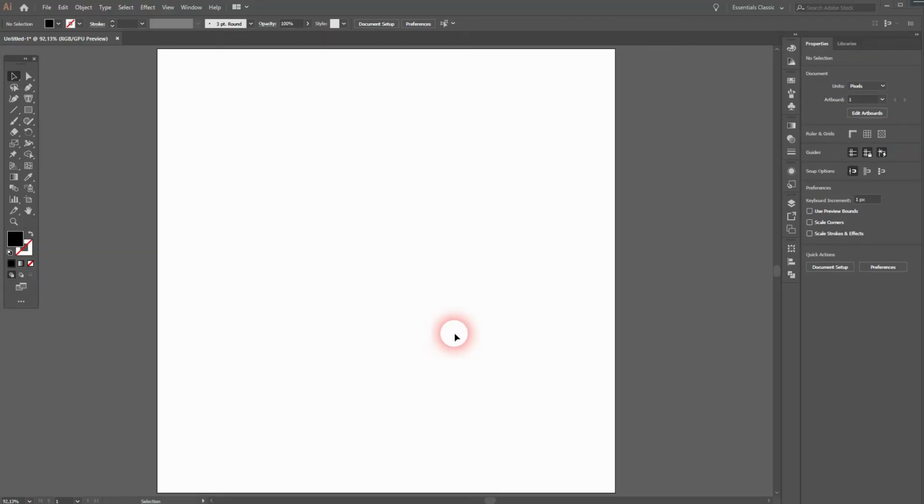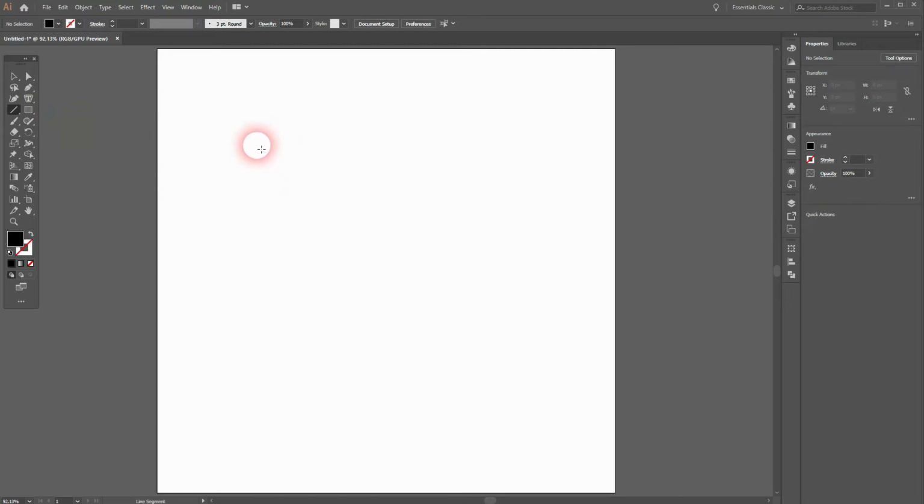And we're back, and this time I'm going to show you how to create lines in Adobe Illustrator. We'll use the line segment tool for that and the stroke menu. You can find the line segment tool over here. Just left click and drag, and when you hold shift it just gets locked in 45-degree angles.